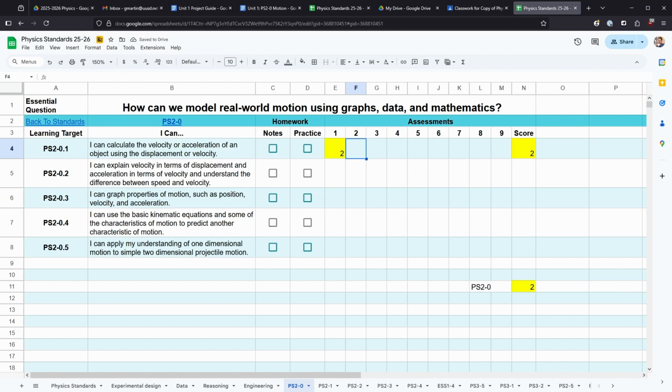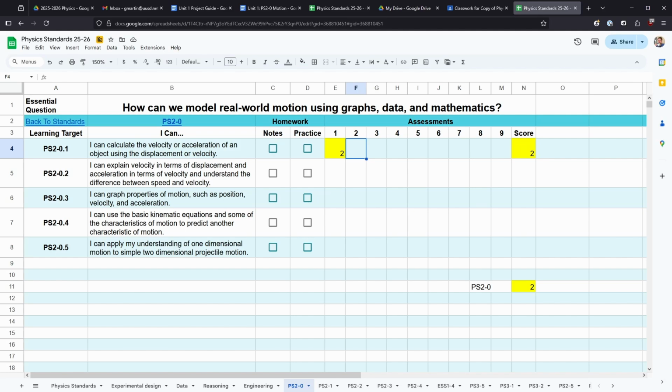A 2 is where most students are often going to be after doing some learning, after doing some assignments, after attending class. A 2 is essentially you are developing. That's what we call it, developing. That means you're getting the idea. You can get to the right answer with only just a few hints, or maybe you can get to the answer but not reliably, maybe only like 50% of the time. There's no hard number with that, but you're not always going to get the answer. You're approaching it. You're so close to getting this idea, but you're just not quite there yet.